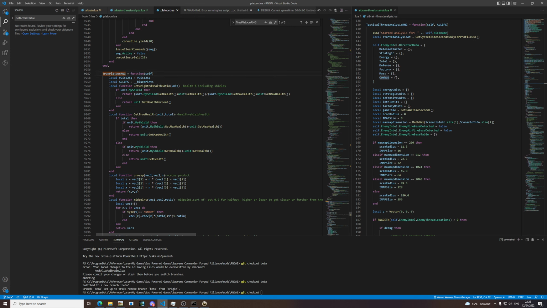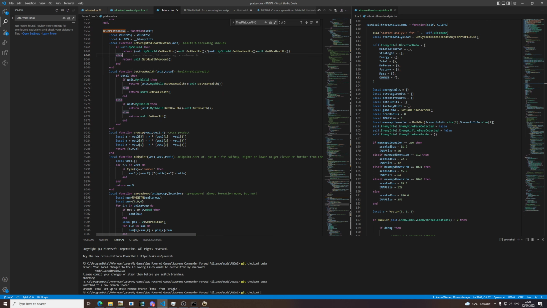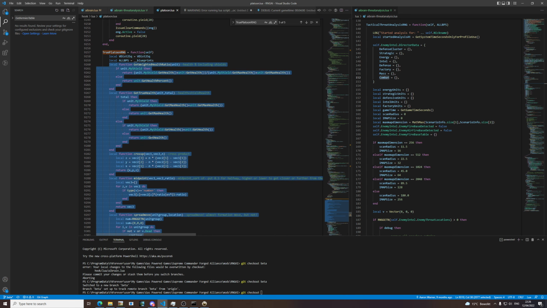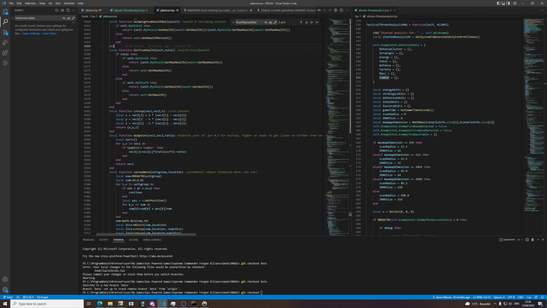So every time you create a platoon, they'll have their own little version of get weighted health ratio with its own closure that will reside somewhere in memory, which is a bit of a waste, right? Because I understand that these are local because they're only used in this function, but because they're local, it means that they're recreated each time.